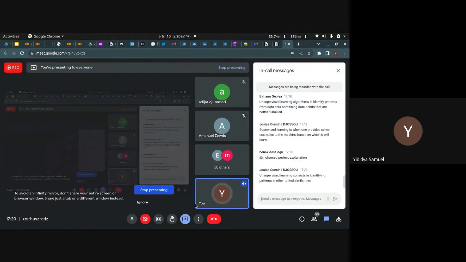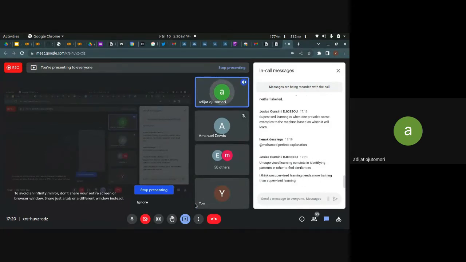Sorry, Ajat, can you explain a bit more what you mean by topic modeling needing no training? I mean that we wouldn't have to first train our model with sets of data before trying to analyze. Okay, with what data? Sorry, I didn't get that. We don't have to train the model with a set of data, like training data, before we send in the one we want to analyze, because it's an unsupervised machine learning technique. Yes, correct. I think everyone has said it right.